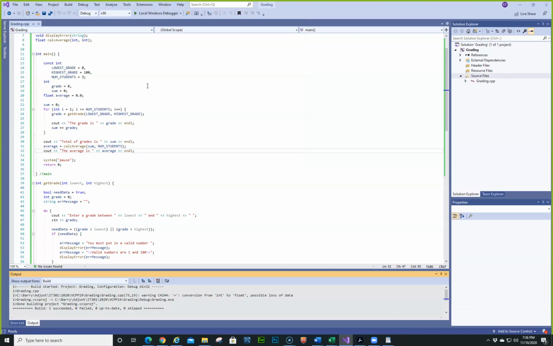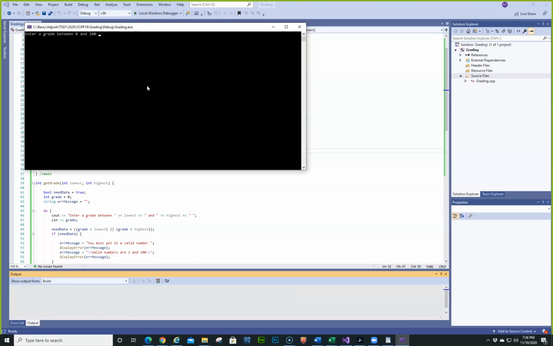So let's change that again. We'll do 99, 98, and let's do 99. So that can't be right. 296. If you multiply 98 by 3, I don't believe you get 296. So we have a problem.